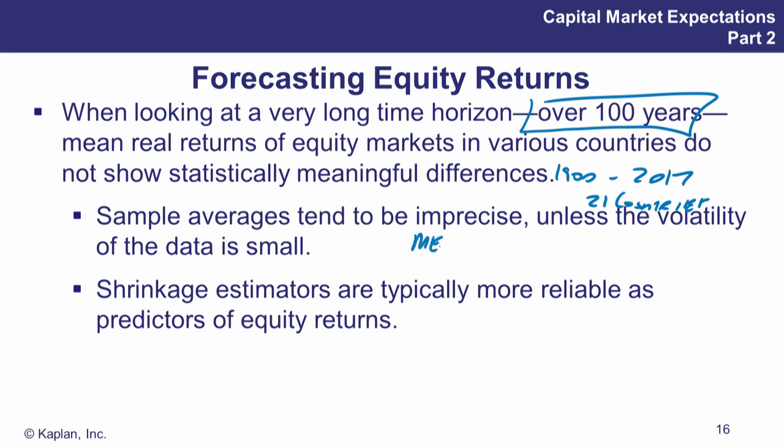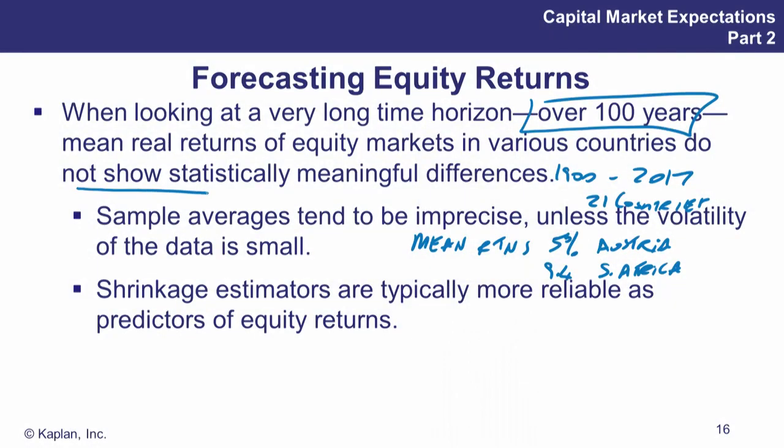They looked at the mean returns firstly. And the range of returns of the means was relatively narrow. It's quite interesting. So all that time period over all those countries, the lowest mean was Austria. And the highest, 9.4, was South Africa. So the conclusion that they're making here, in terms of the data, is that it's a relatively low range in terms of the mean returns. Over the 100 years there, not meaningfully different.